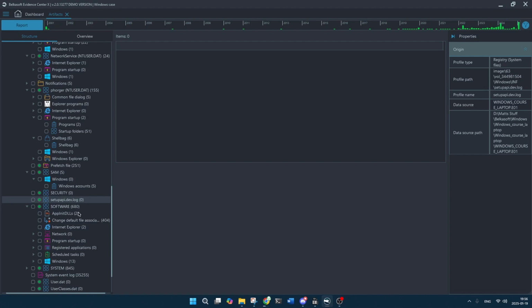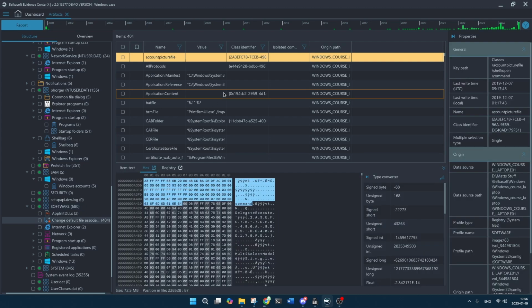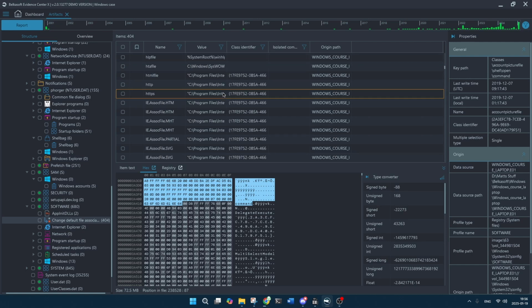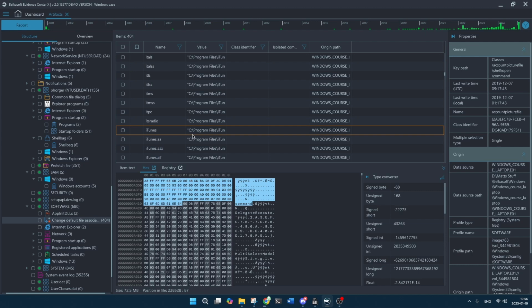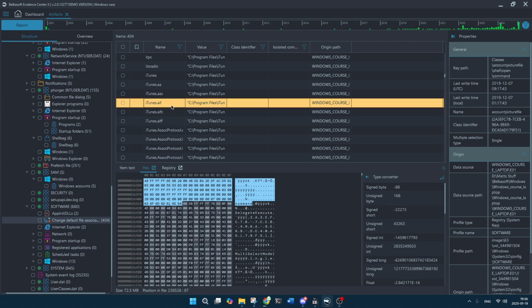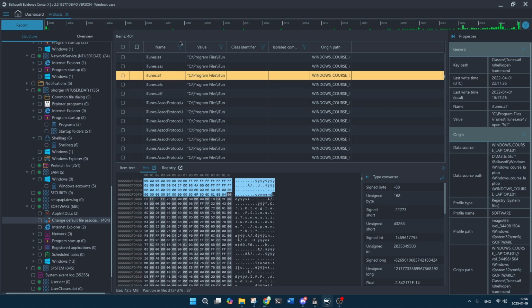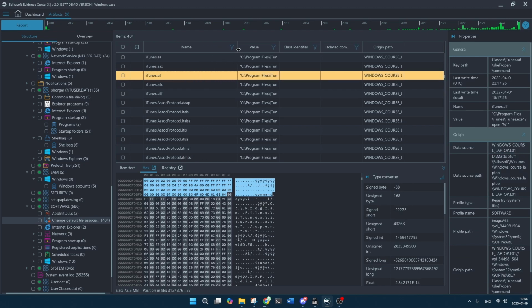So when it comes to software, we will have a few items here, and these few items are detailed like this, and they have various file formats and extensions.